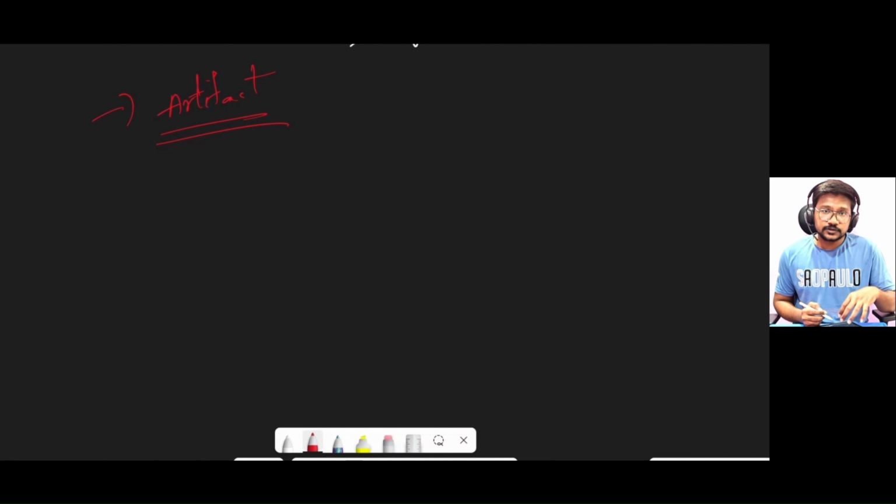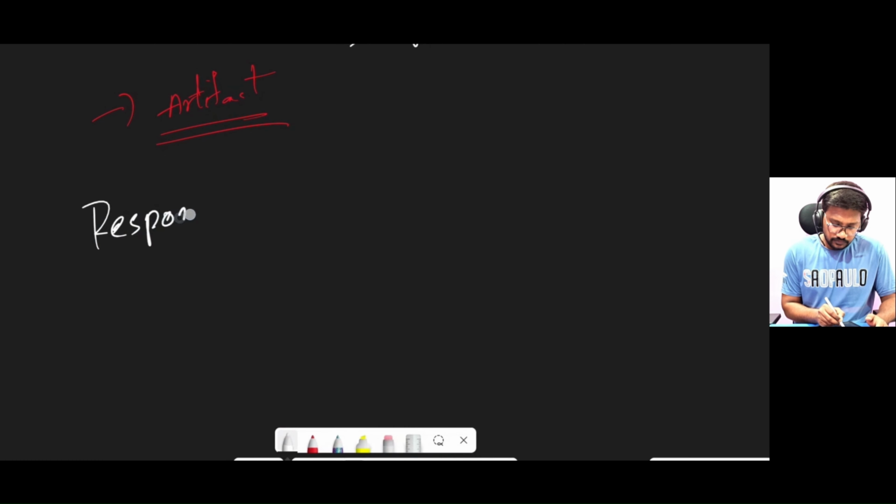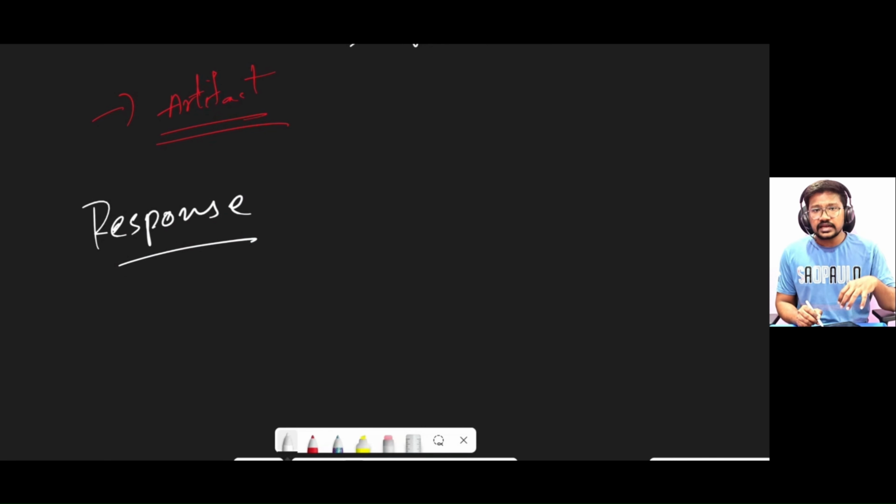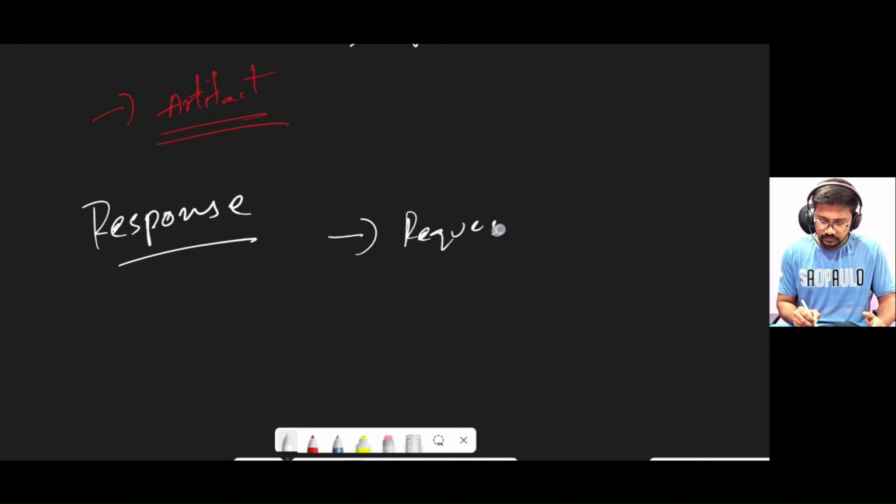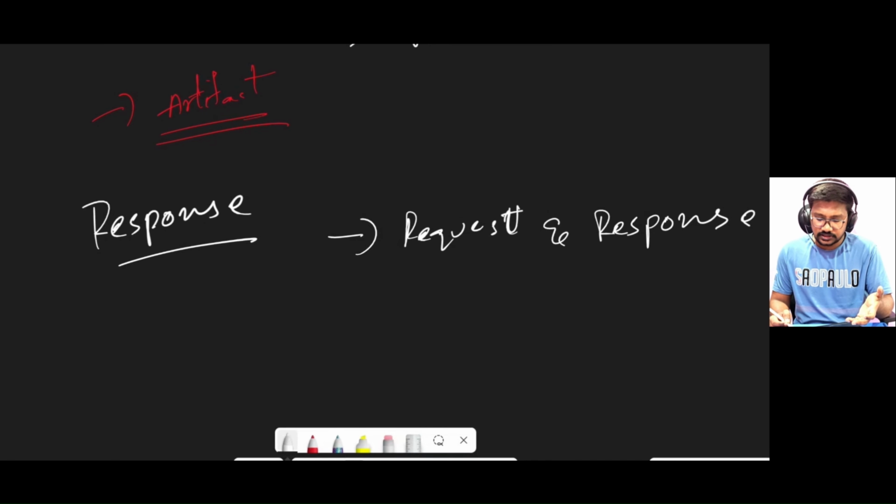Now comes the response model. If we see response models, we can have many response models like request and response, which means synchronous, which is nothing but polling. If the remote agent tries to execute a task, then client can request on the task, like what is the status of the task. Remote agent can respond back. Still it is in execution mode. So this is what synchronous request and synchronous communication is.